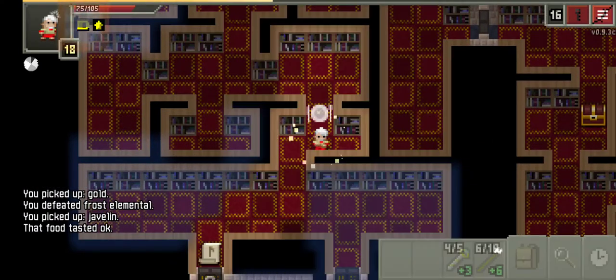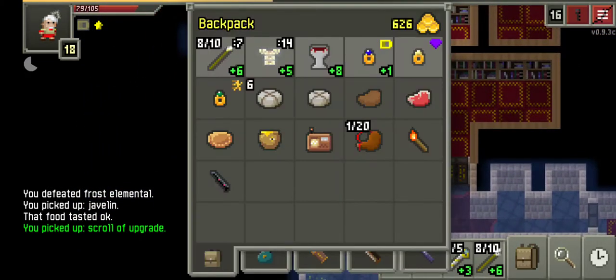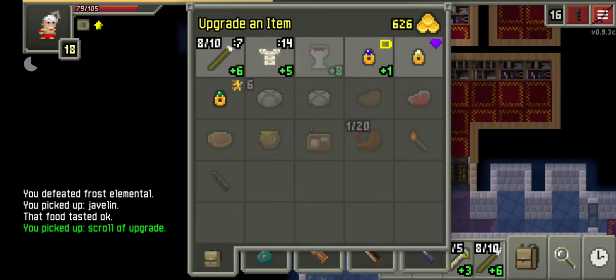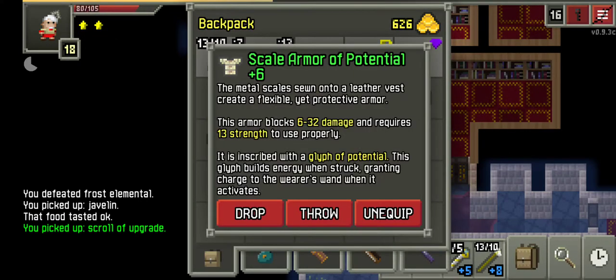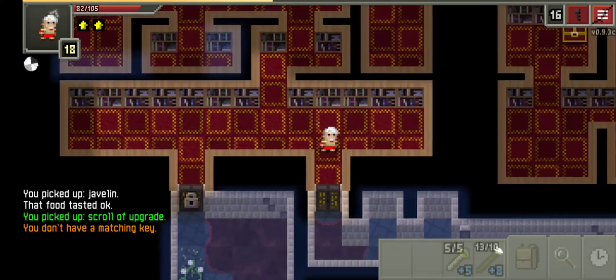Fill up our hunger. Do we have quite a bit? Should we scroll upgrade? So what I'm gonna do is upgrade our armor again. And then I usually leave it at 6. I don't go any more than that. And then I start upgrading my rings.